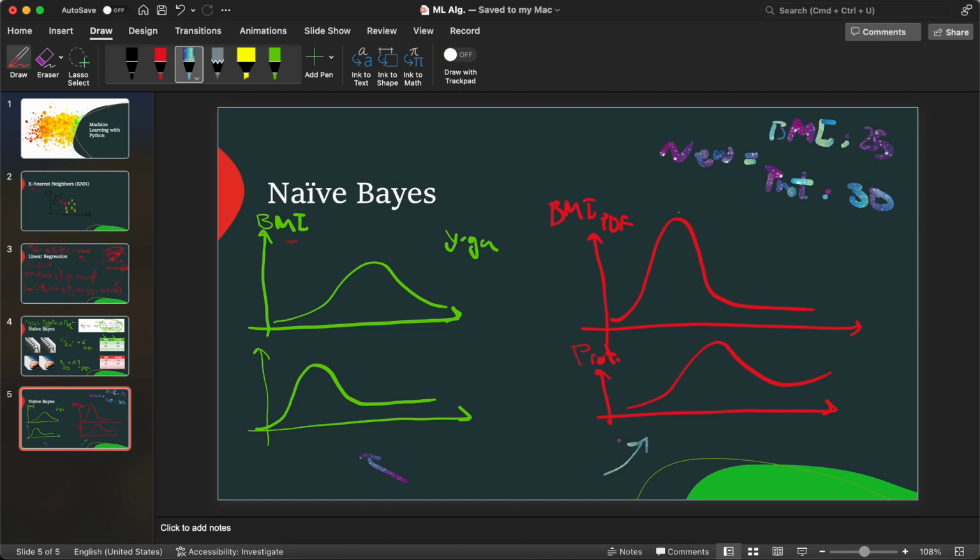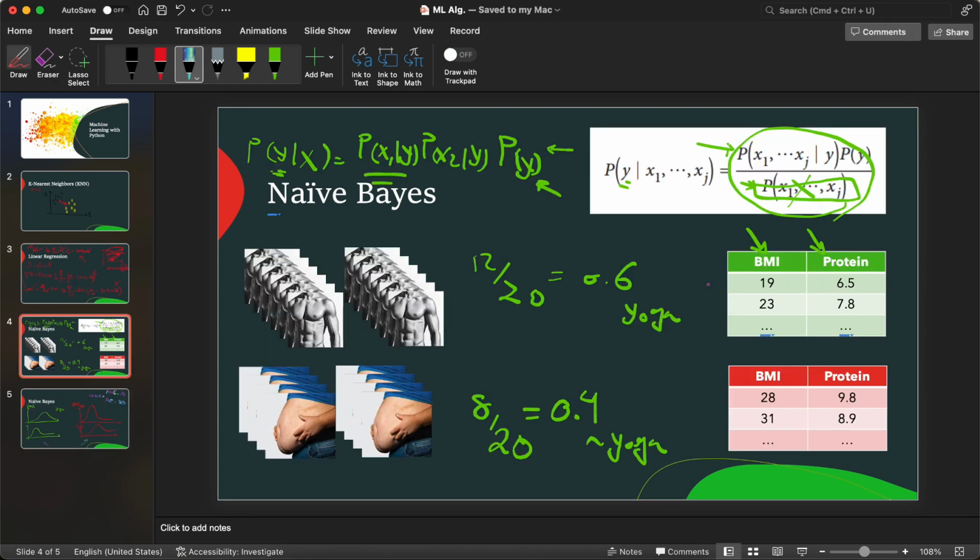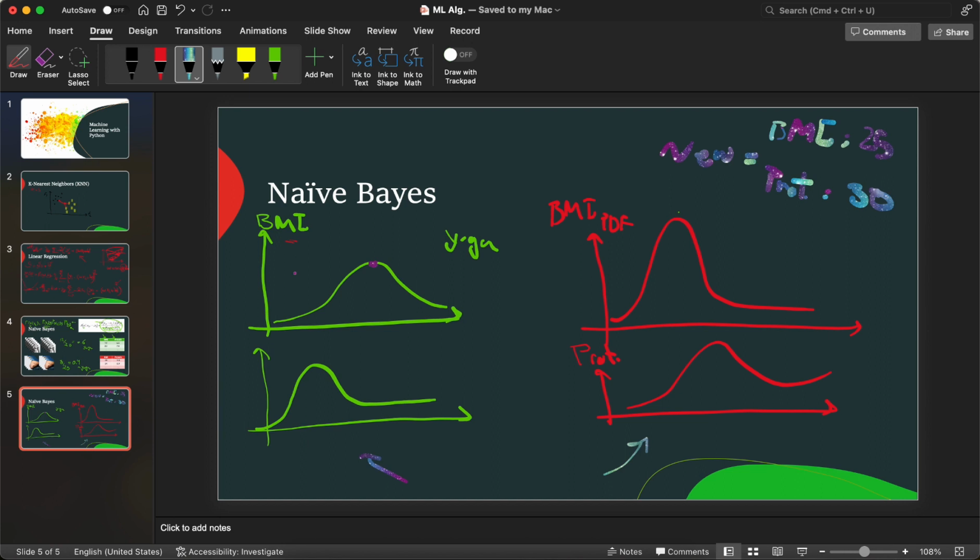And if you were calculating for a person that doesn't do yoga, you use these two plots. You have this distribution, and the mean value and the variance are the only parameters you need to define your Gaussian distribution. You get those values from your sample data. If you go here, you have your sample data: I measured the BMI of the people who do yoga, and the mean is this based on the table, and the variance is this, and same thing for the other feature. That's how you come up with these plots and these PDFs.